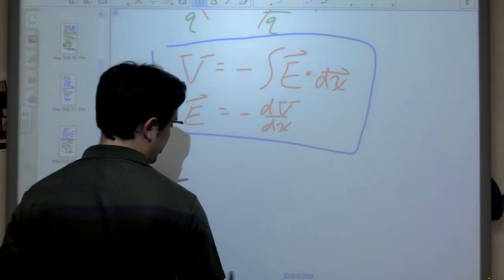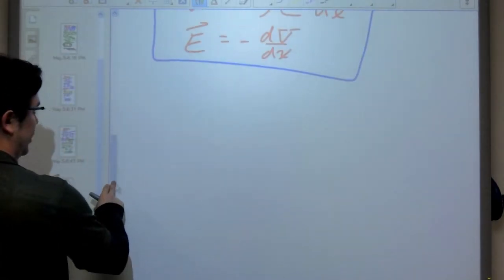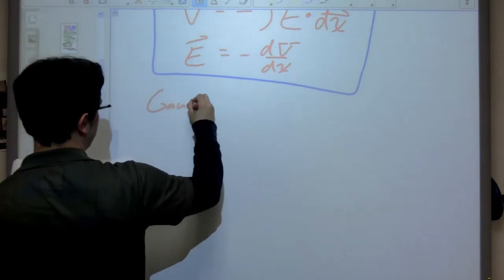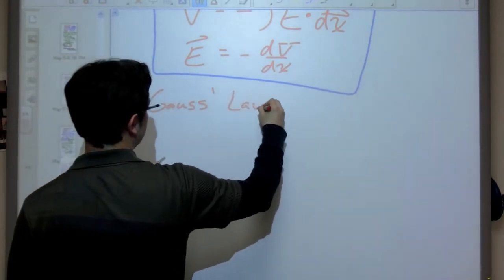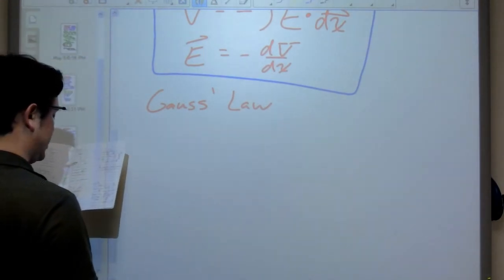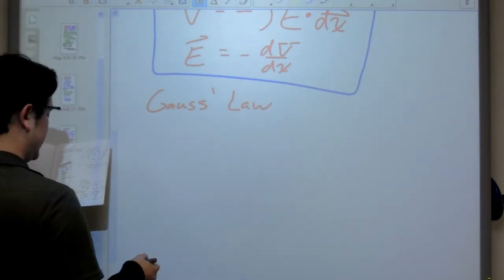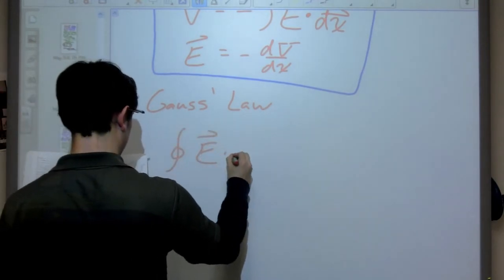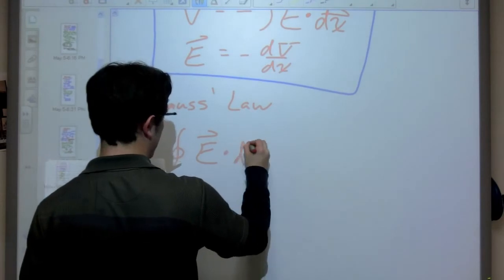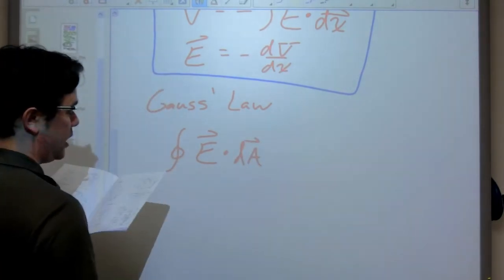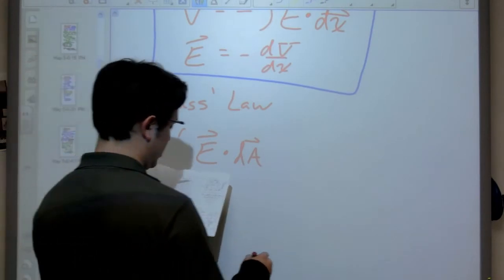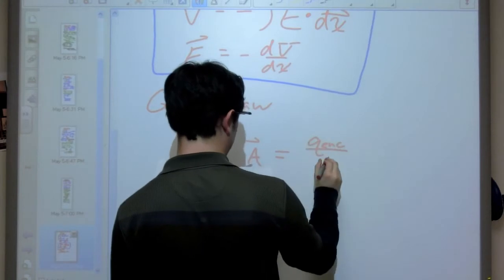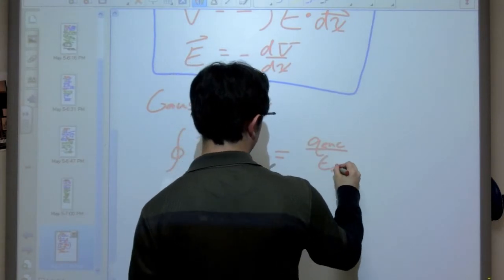Next up, something that we spent a good amount of time on, so hopefully you're very comfortable with. If not, double check what we've done, because this is one of the big ones. Gauss's law. This is about finding the electric field from a given source. Looks like this. E dot dA, again, dot product. And again, A, our area vector, we talked about that one, equals charge enclosed, make certain that it's only the charge enclosed, divided by epsilon naught.